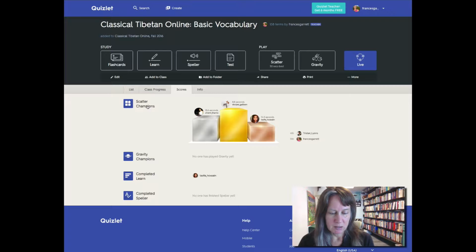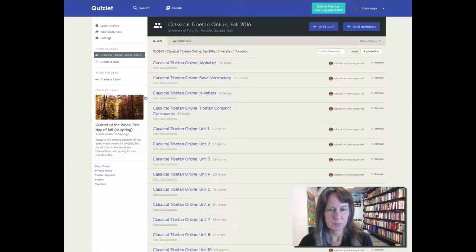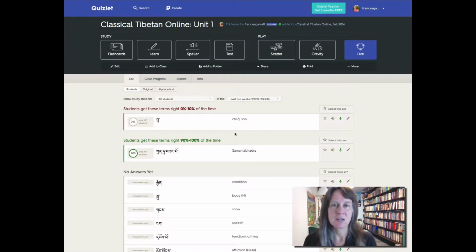Just checking my list of things to tell you. Oh yes, I want to point out to you that as we go on in the semester, some of the vocabulary lists are very long. So for example, Unit 1, starting this week, has 219 terms. You will not be required to memorize all of these terms. You have to know as many of them as you can. You should strive to know as many of them as you can. However, I'd like you to think of this vocabulary list really as a glossary.